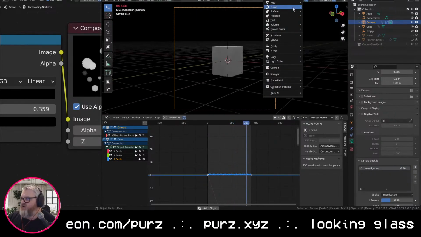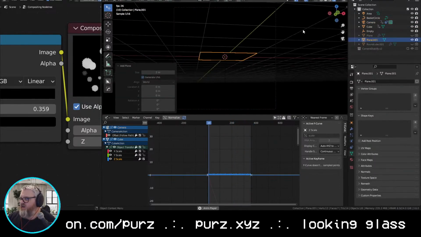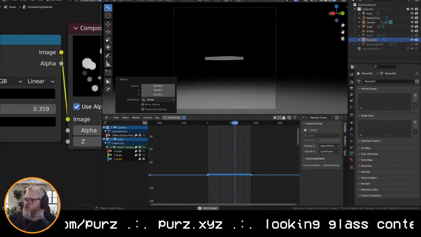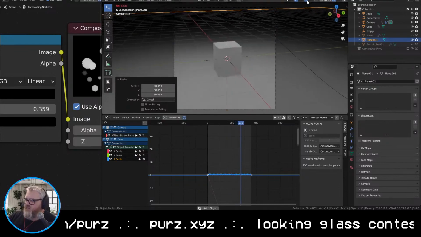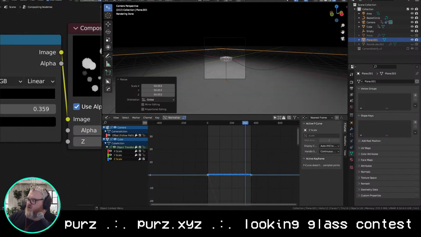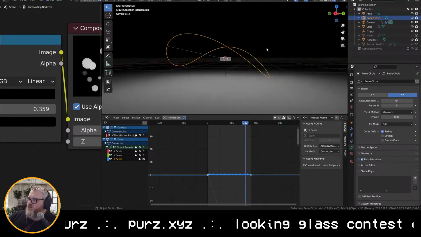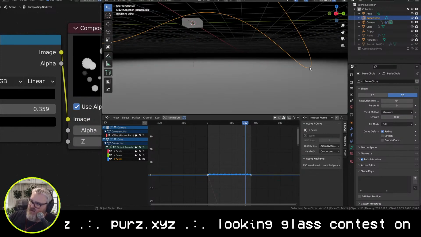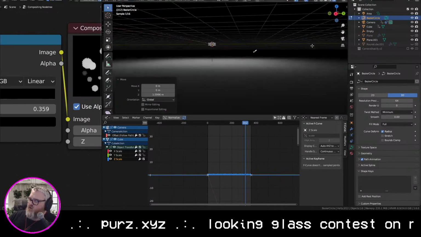And then I'm going to also add a big ground layer as well. I'm going to try and make sure we never intersect with it by looking at our curve and seeing if it goes below the threshold. It doesn't, but the camera might there. So let's just pull that one up a little bit.